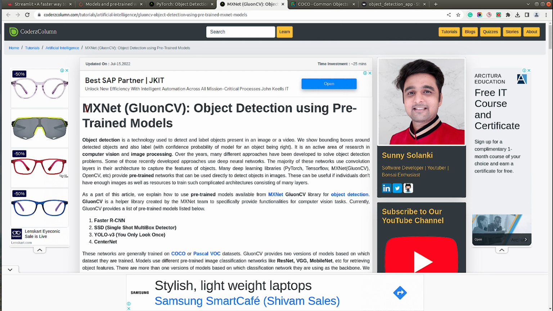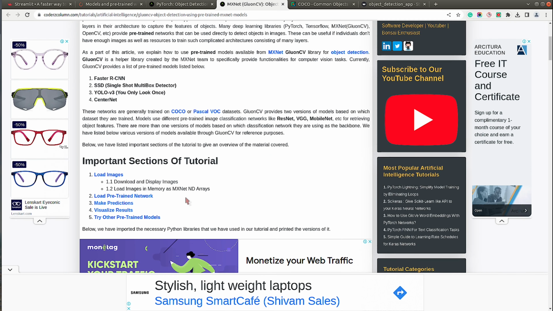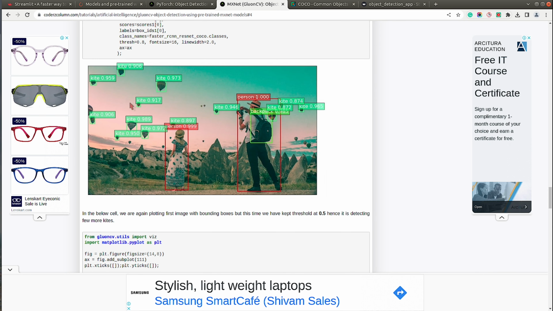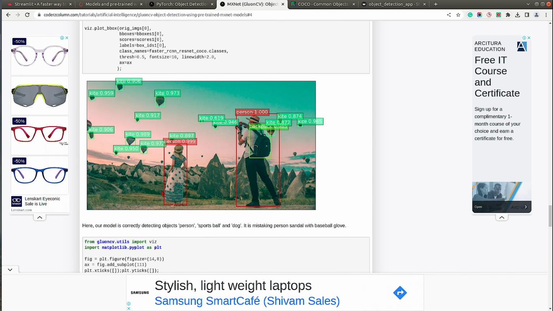MXNet is another deep learning framework like PyTorch from Amazon, and it has a library named GluonCV, which is a computer vision library of MXNet, just like Torch Vision is a computer vision library of PyTorch. So if you're interested, you can visit this tutorial of GluonCV, and you can use GluonCV to detect objects as well. It's a nice library as well, and you might find that it's detecting objects more accurately. So yeah, feel free to explore.